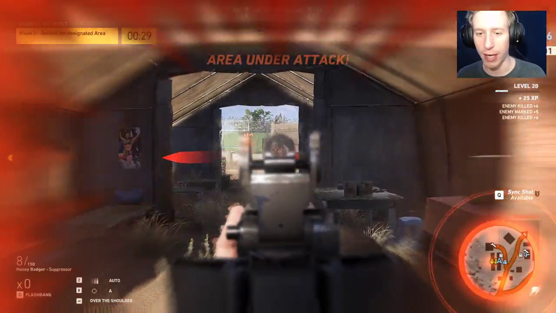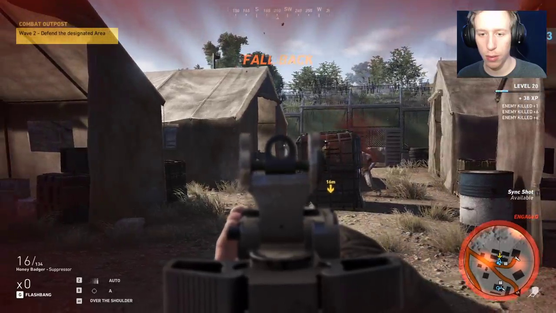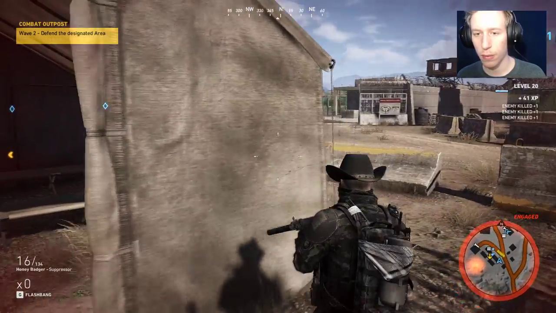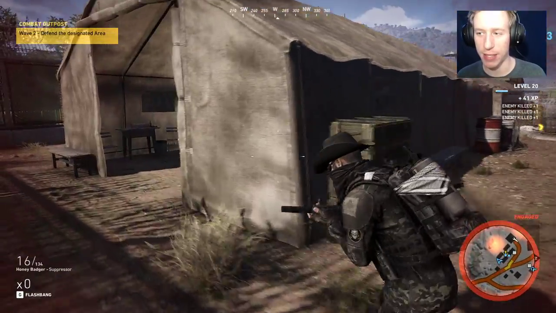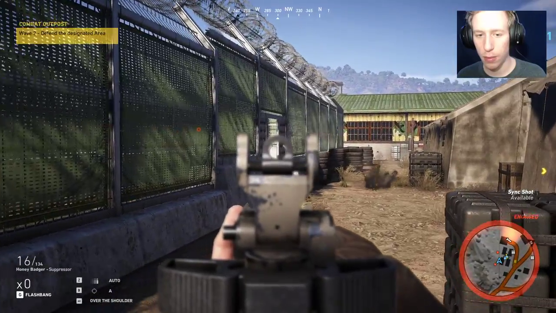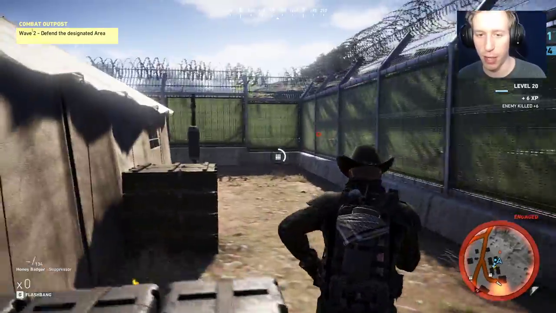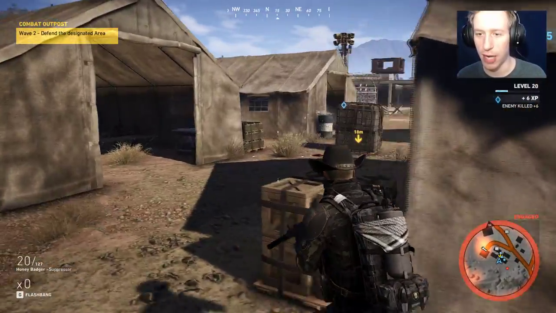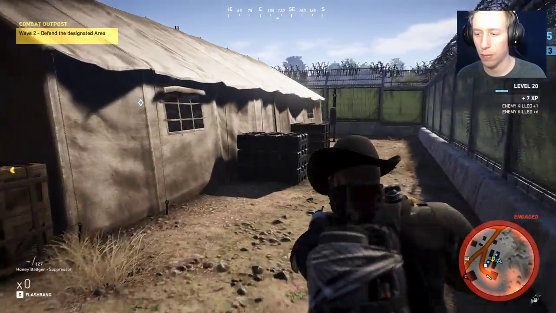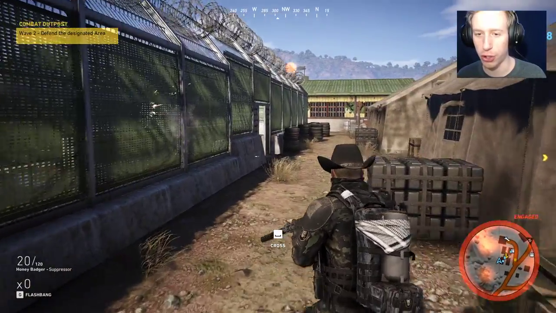Standing by. Oh, there's a lot of guys over here. Opening fire. Get the hell out of there. We're good. They're still pushing from the backside. Targets confirmed. Ready to assault. That guy's dead. There's another guy over here on the other side of the fence. We're racking up points as we're killing them. He's dead. Holy shit, there's so many enemies.